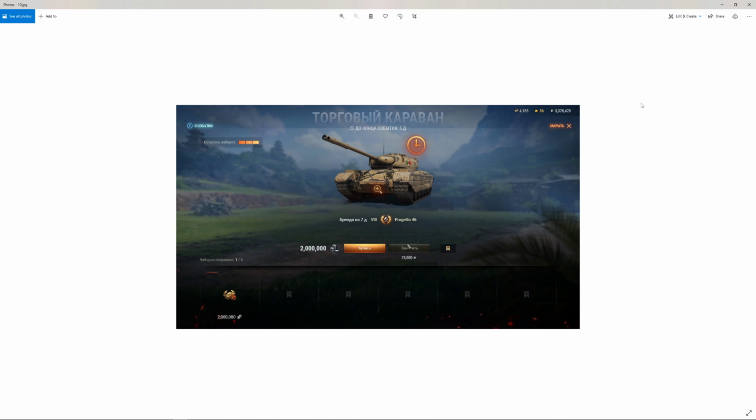Projekt. I think this is a rental, but you rent it for 7 days for 2 million credits. Way too steep. I mean, the max I would pay for a rental for 7 days is about 500,000 credits. So basically, you have to play this vehicle a lot to get the 2 million credits back. Yeah, end of the week, you lost it. I mean, it's a rental. It's gone at the end of the week. So can you get more than 2 million credits by constantly playing with this vehicle over the course of the week? It's not worth 2 million credits. It's worth like 500,000. Yeah, you don't want to pay that much. You want to save it for actual stuff that stays in your garage, not a rental.